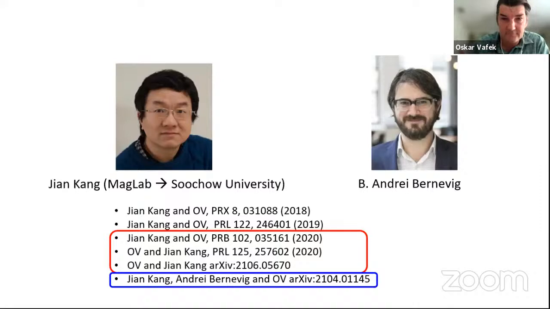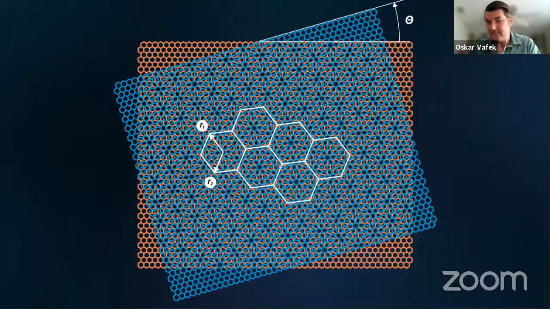I don't need to introduce this too much, but there is an intuition that I would like to give you to keep in mind as we go along in this set of lectures. So I will need to go back to explaining how to think about the narrow bands. Imagine we have two honeycomb layers rotated relative to each other by some small angle theta. If the angle is small, we will see that there is a new super period, which is long compared to the microscopic carbon-carbon distance. And this new superpotential will scatter the Dirac particles within each of the monolayers, reconstruct their spectrum, and create a new set of bands.